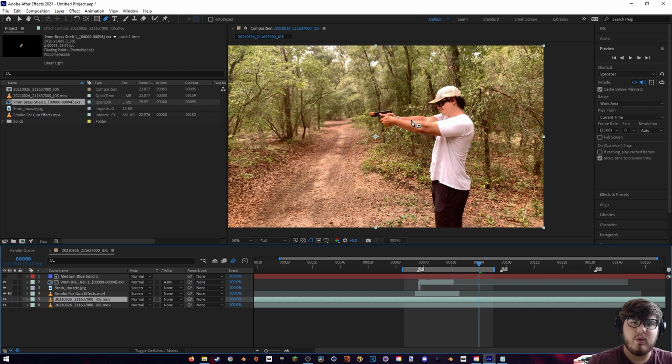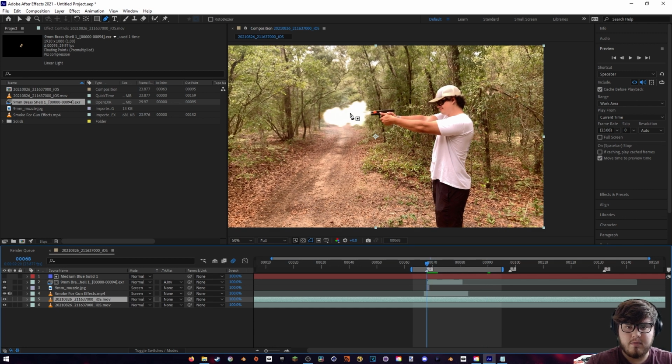If you shoot a real gun, then the light of the muzzle flash will actually illuminate the ground, some of the stuff around you, including your hand, the gun itself, your face and everything. So we need to mimic that. So let's come to the frame that our muzzle flash is going to be.